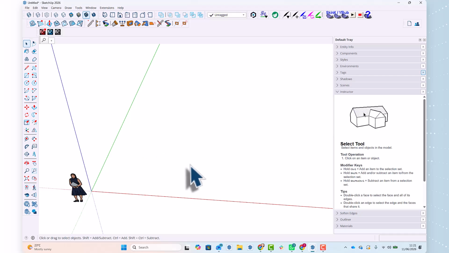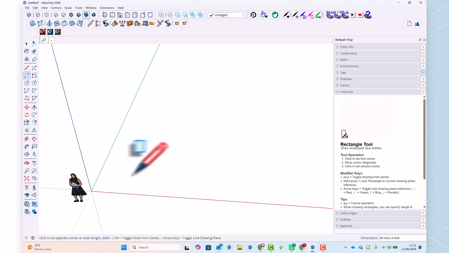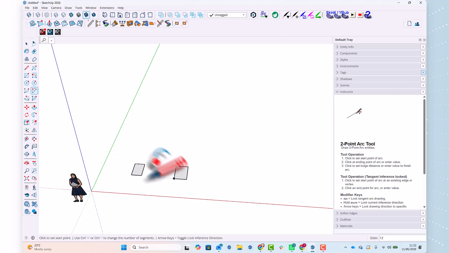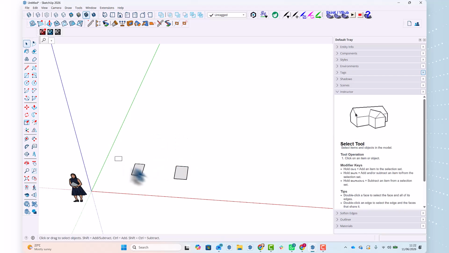Okay, so a 2-point arc. So normally it would be between, let me just draw a couple of rectangles, which are going to be connected by an arc. You will draw an arc between 2 points. So you'll go from this point to this point, and I've chosen the wrong arc. This is the arc we were using, this point, and you choose the amount of bend in the arc. So that's the 2-point arc.